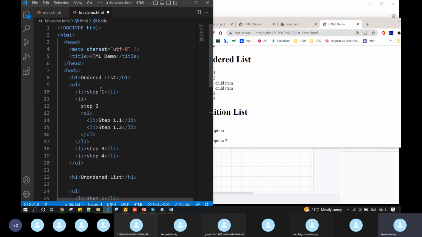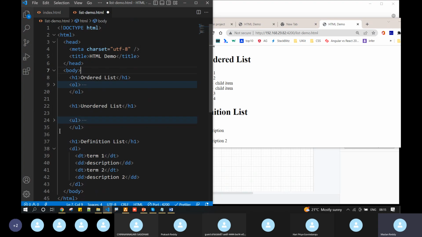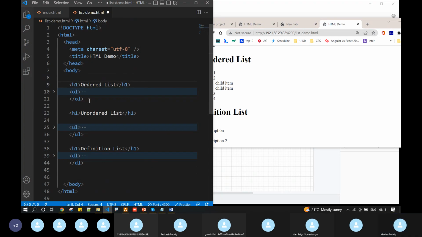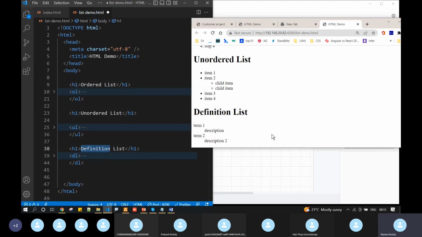Okay, one more thing. So this is the list. Again, I'm going to collapse here. I'm using three things: ordered list, unordered list, definition list. The definition list is the main one. All three are list-related items only. This is called a key, and this is called a value. I'm making term one which contains this description, term two which contains the description too. When you are working with that, you can change your text also. If you want to change the text, you can. When you're writing the code, that's up to your wish.